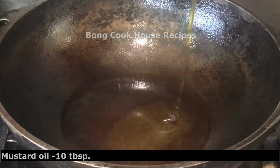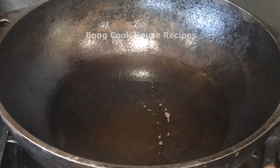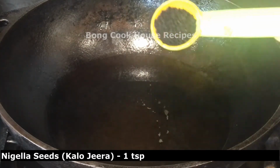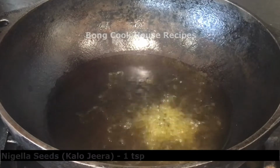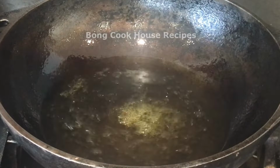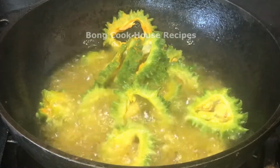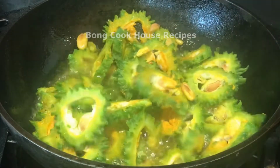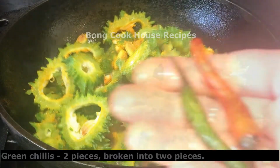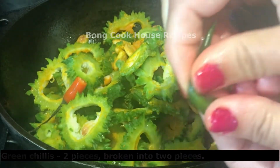In the meantime, heat mustard oil, 10 tablespoons, till it fumes. Add nigella seeds or kalo jeera, 1 teaspoon. Saute for 30 seconds. In the absence of nigella seeds, please use cumin. Add the diced bitter gourd and green chilies, 2 pieces, broken into 2 pieces.